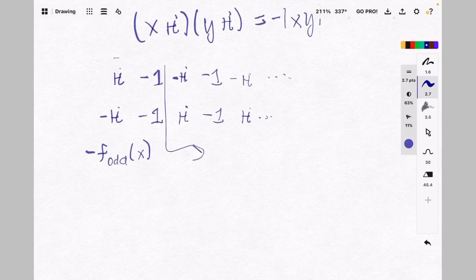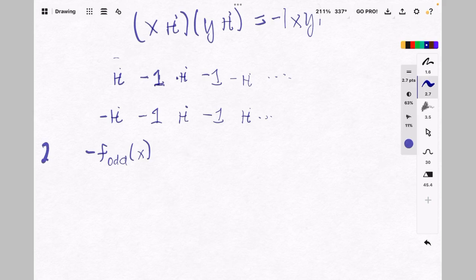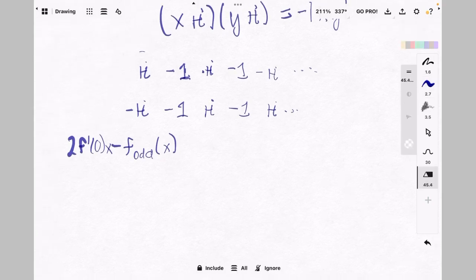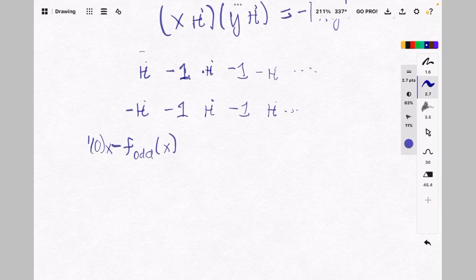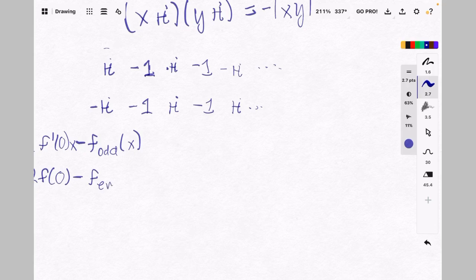But we have to account for the first powers. So 2f prime 0 times x. And then for the real part, again, that is also easy. You just get 2f of 0 minus the even part of x.